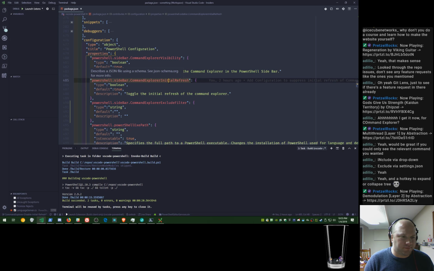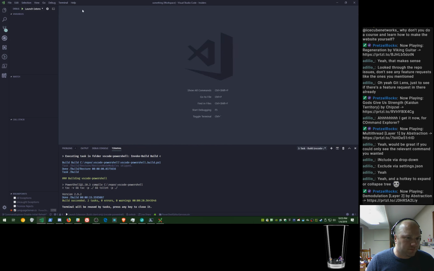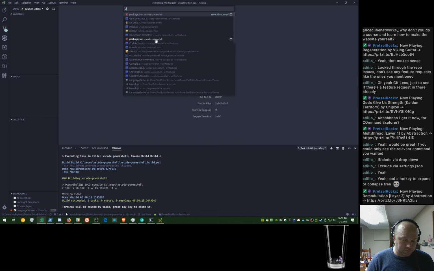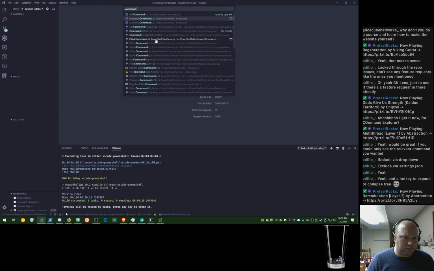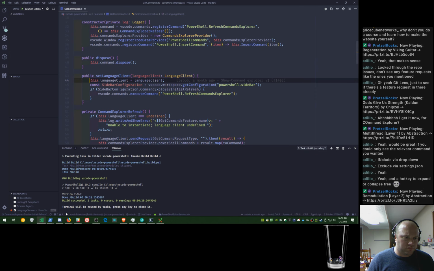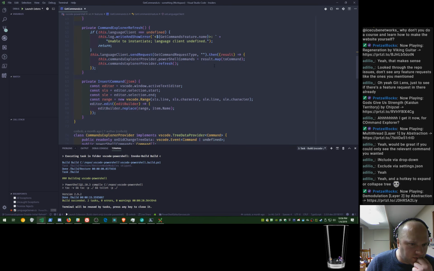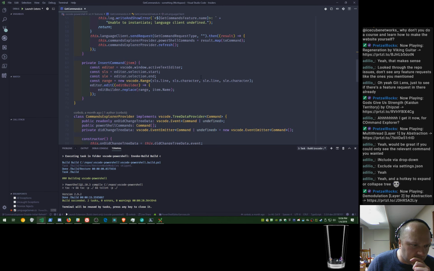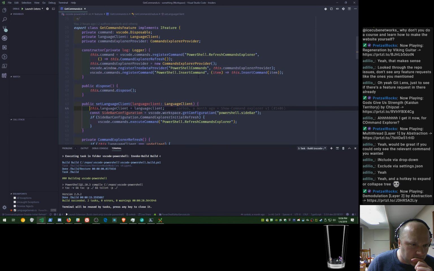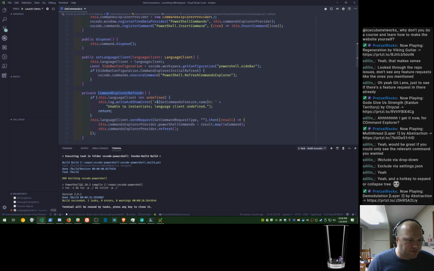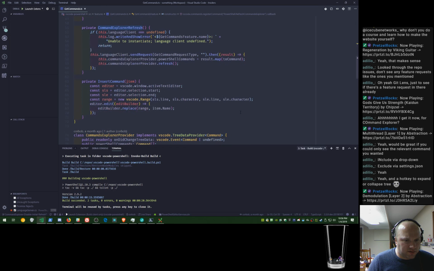Okay, so register command, so Command Explorer refresh. So the result comes back and then we map it.